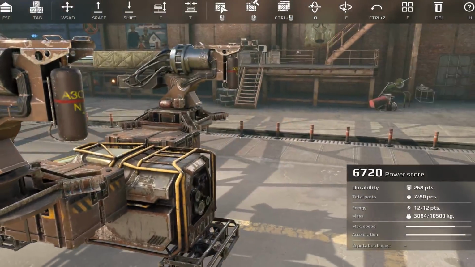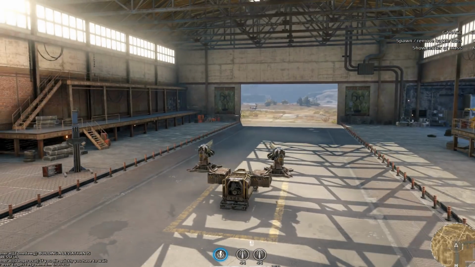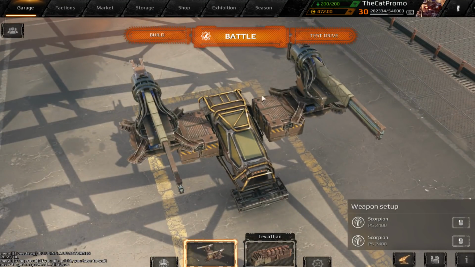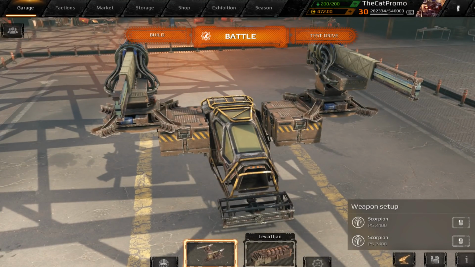So let's quickly check what happens if you do not have those things. Can you have perfect accuracy? Yes, you do have perfect accuracy if you're on the ground. So this actually kind of buffed these weapons on ground vehicles compared to hovers.